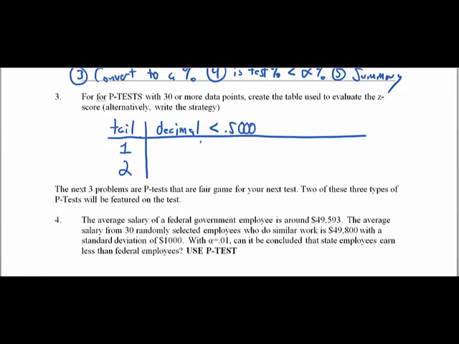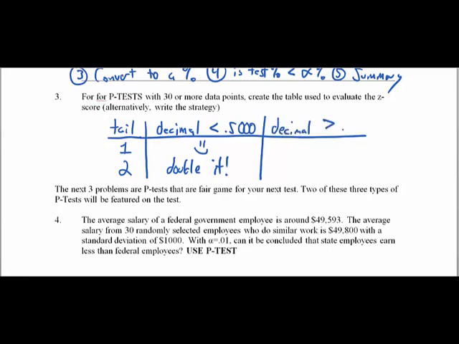Is your decimal less than this? If that's the case and it's a 1-tailed test, then you're fine. But if it's a 2-tailed test, you're going to have to double it, because you split the alpha in half, so the percentage that you actually get, you have to compensate for that. So by doubling it, you're making an adjustment accordingly. Now, what if your decimal is greater than 50%?